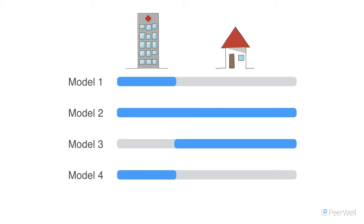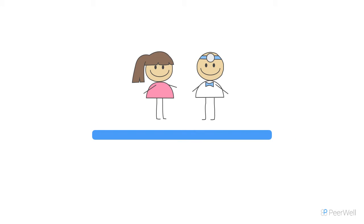Model 1 focused on acute care, Model 2 on acute care and post-acute care, Model 3 on post-acute care only, and Model 4 tested a prospective payment version of Model 1. The Comprehensive Joint Replacement, or CJR program, is just Model 2, focused on hip and knee replacement. Now, why joint replacement, you ask? Well, 40 million people in the U.S. have arthritis. Moreover, joint replacement is the most common, most costly inpatient procedure funded by CMS.